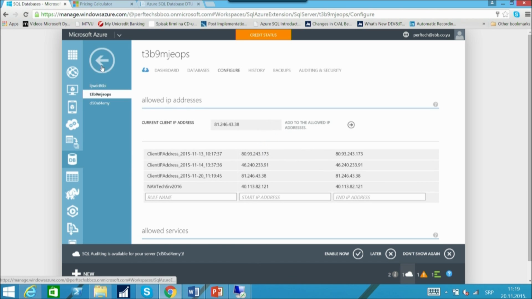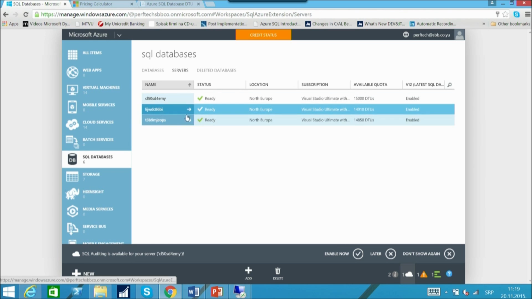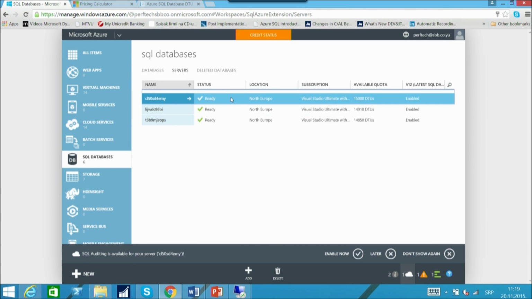And I think, yes, I already created my new SQL server on Azure. And you can see this is a very weird name, I don't see it very well. I didn't find a way to change it, and we must use this.